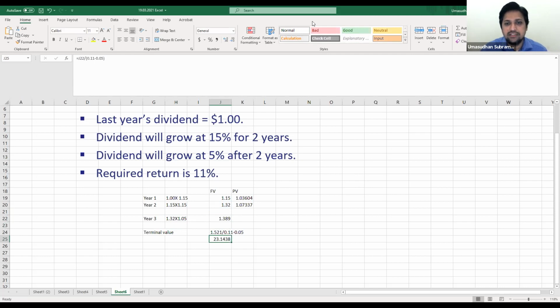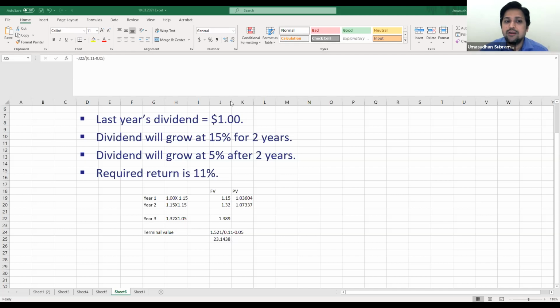So you get 23.1438. Now you've got to tell me something. Is this 23.1438 the value in year 0 or year 2 or year 3? Are we all on the same page? Do we all agree that the value you derive from this calculation, 23.1438, is the year 2 value? Why is this year 2 value? What is the dividend you are using for this? Which is the first year dividend you are using? What is your D1? The D1 is D3, isn't it? D1 is D3, so your P0 is going to be P2. So the price that you are generating is 23.1432.